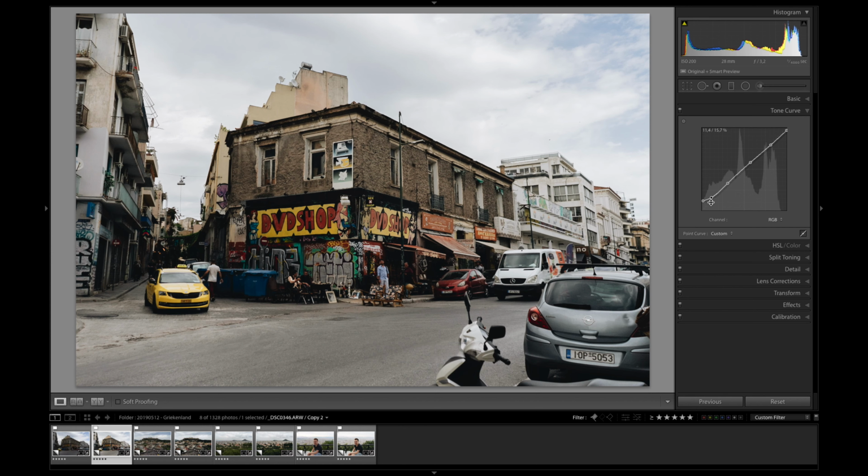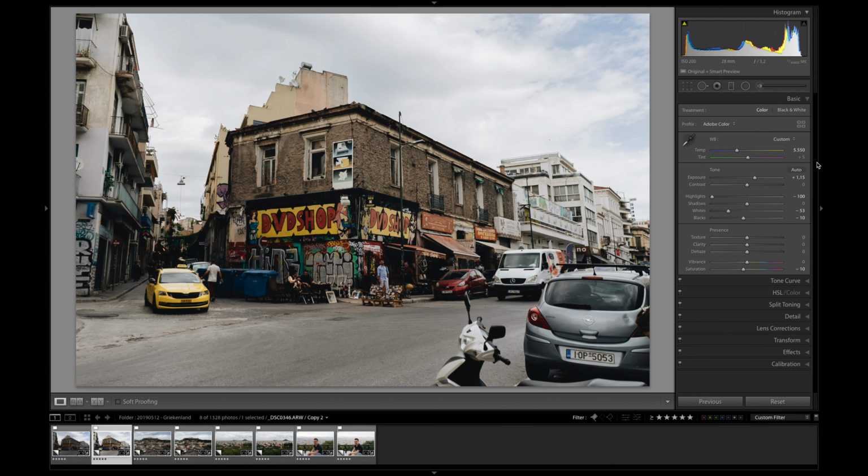I really like it this way, so now we don't have really the blacks. Like I said, you can just change that if you wish. I kind of like the photo like this. It's an okay picture, not very special. I can add some shadows too if I want to see more of the foreground.